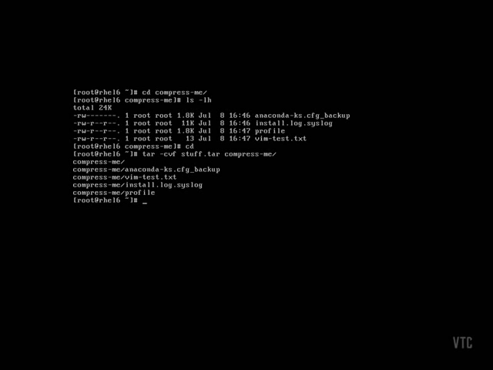Now, we'll copy our tarball to the root user's desktop directory. Now, we will extract our tarball on the desktop. The X option is what extracts our tarball.